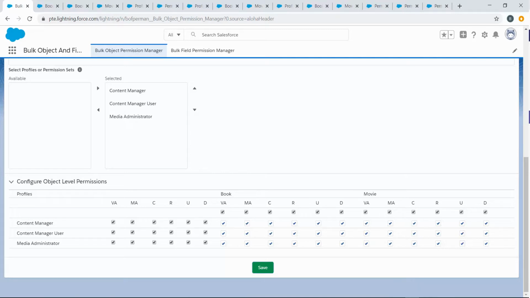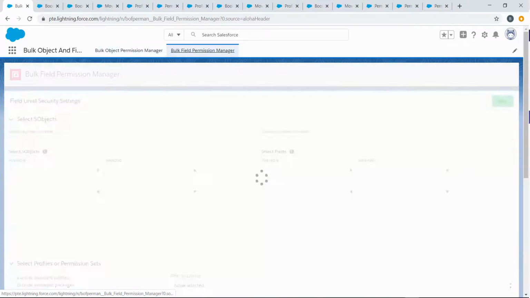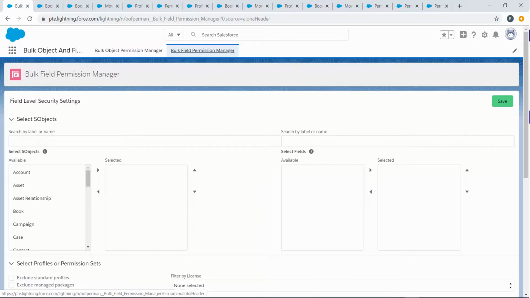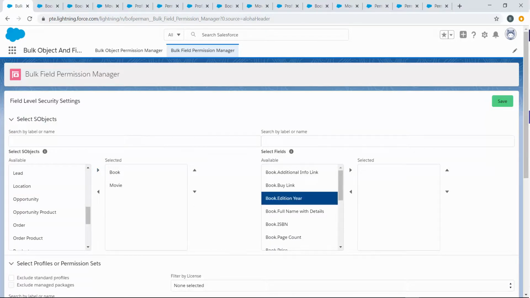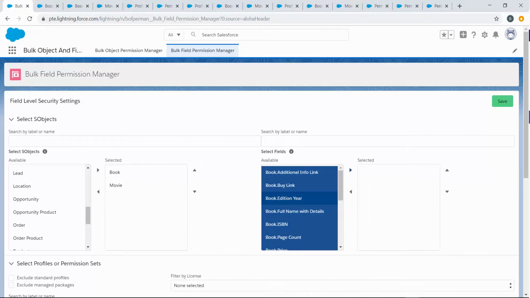Okay, let's now go ahead and configure the field level permissions settings. For this, we need to go to the second tab, Bulk Field Permissions Manager, and select again the Book and Movies objects. You can use the Command or Control A shortcut to select all the fields.